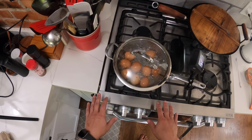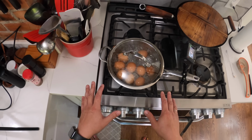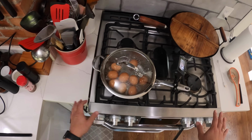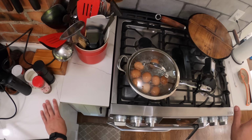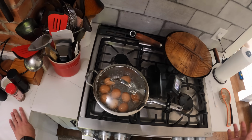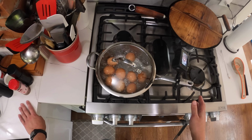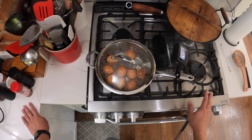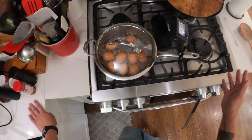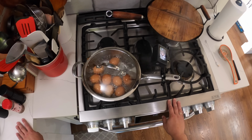People do say that the age of the egg is going to make a difference. This is not true. So I've done this test both with eggs that were 60 days old. I know they were 60 days old because I got them from my neighbor's hens. And I compared those to eggs that were literally still warm from the chicken, laid that day. Same hens, same eggs, same neighbor. So the exact same eggs, and I did a half dozen of each. And the age of the egg really made no difference in how easily the egg peeled.